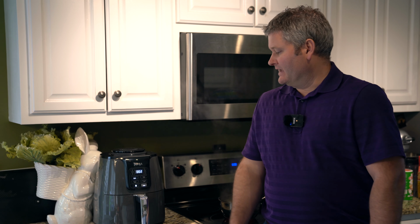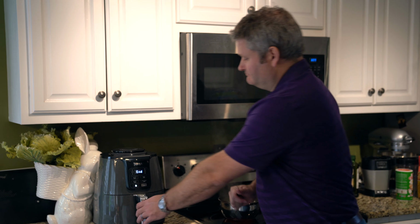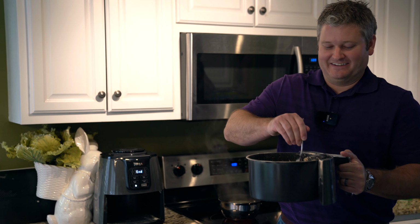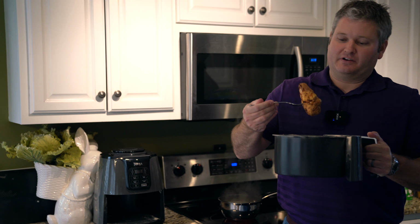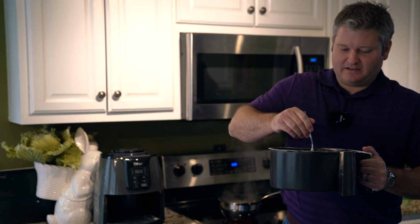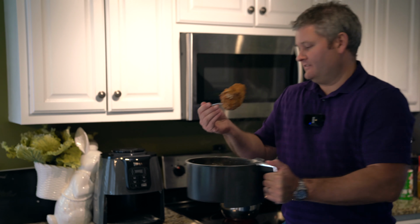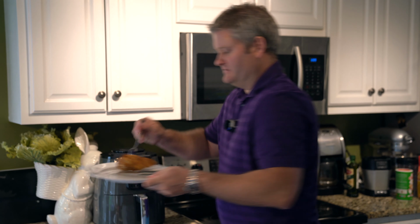Okay, so it's almost ready to check again. And what I'm going to do, just simply pull it out. Oh man, this looks good. And I'm going to stick a fork in it, just because with the fork I can kind of gauge the degree of doneness. And I think this is going to be perfect. So what we're going to do, we're going to get one of the two breasts, and we're going to cut into it.